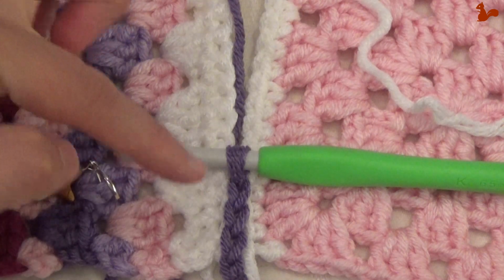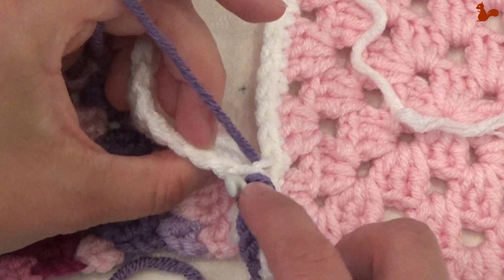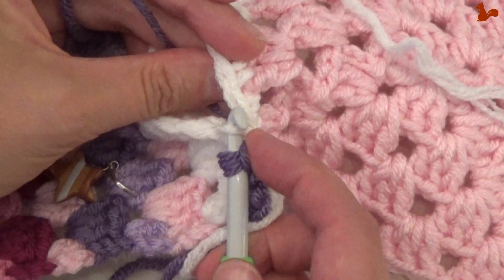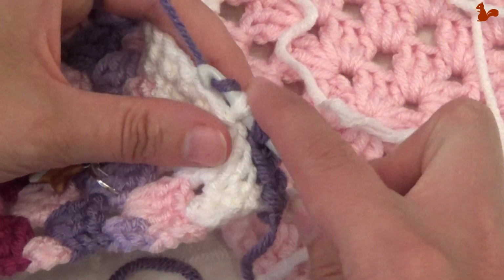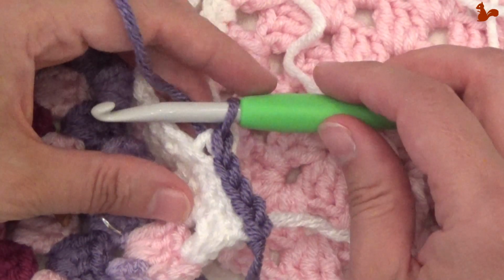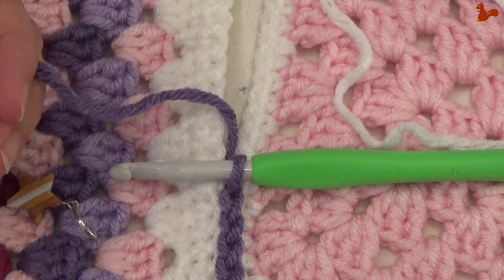So continue like this, 1 stitch at a time, really until you're to the other side. And when you're to the other side, you'll have 145 of these slip stitches, and then you can cut your yarn and fasten off. I'm going to show you one more. On this side, take 1, and on that side, take 1, yarn over, and take off all your stitches. Continue until you're to the other side, and of course I'm going to rip this out because this is in the wrong color. You need to use color A.